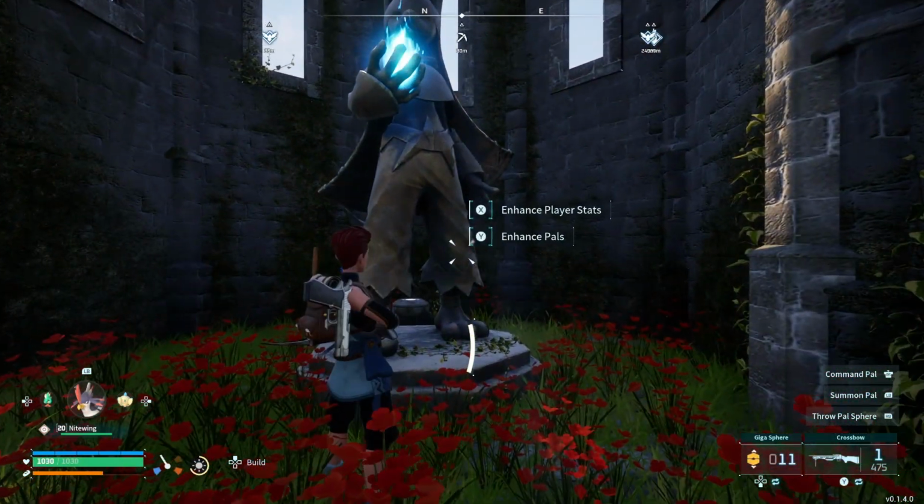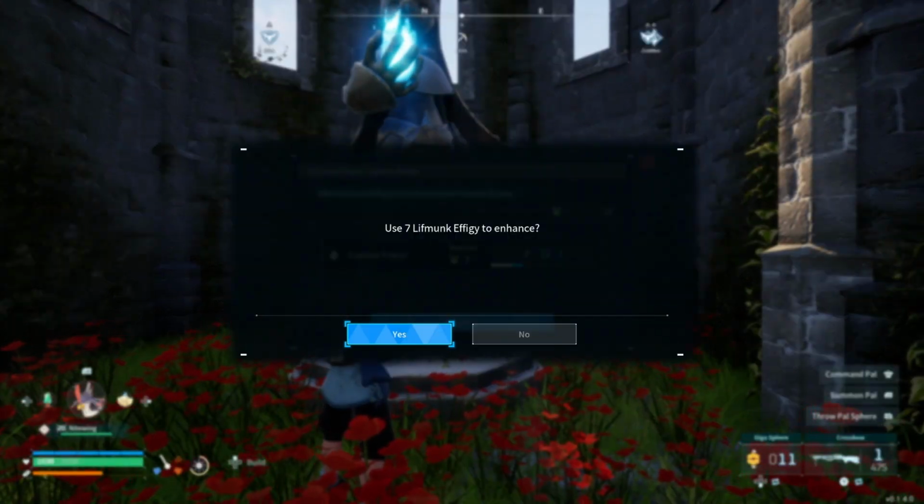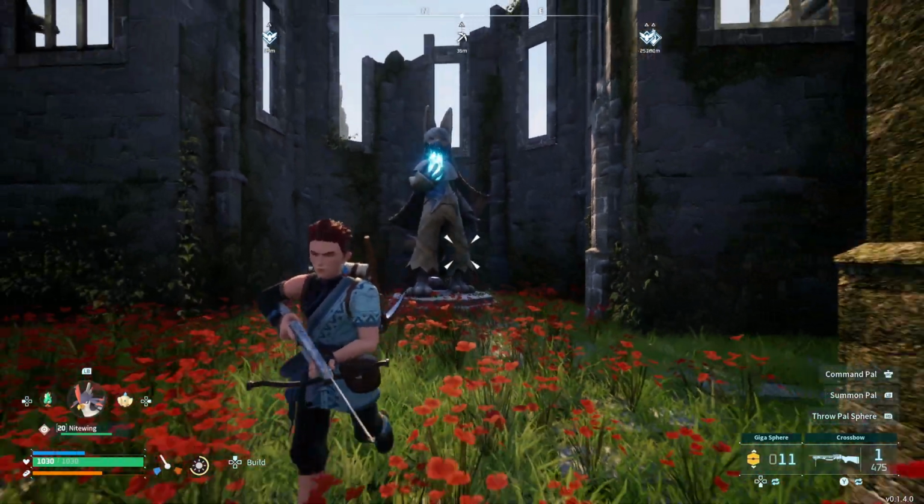Once you've collected enough Lifmunk Effigies, you can create a statue of power which you can craft yourself on your technology page, or you can find them in any old church in the game, normally near a fast travel point.